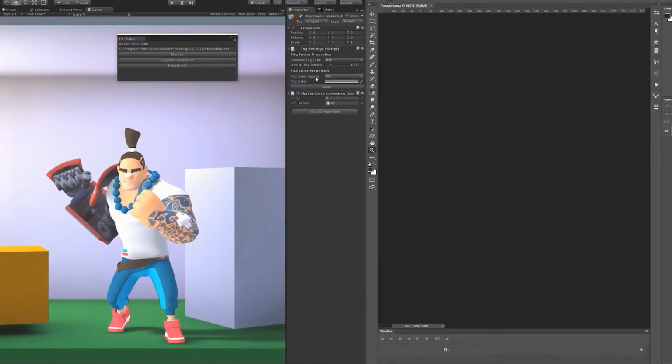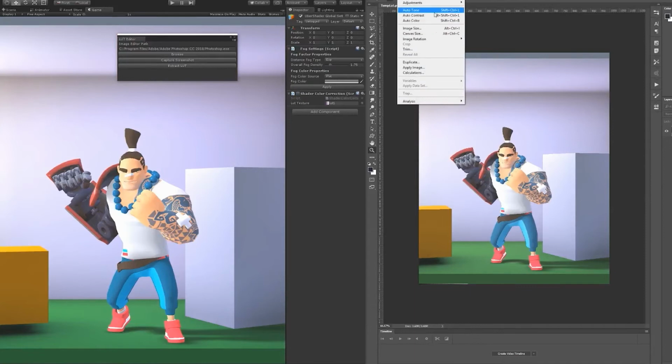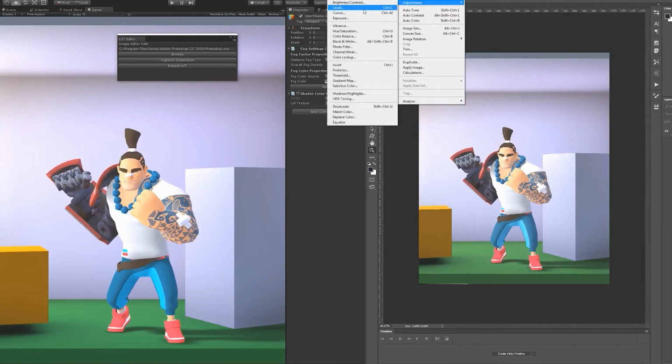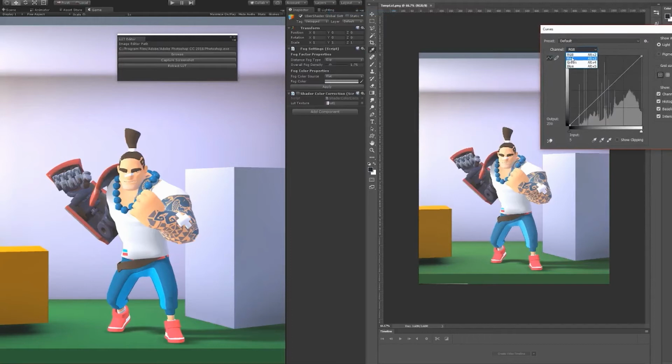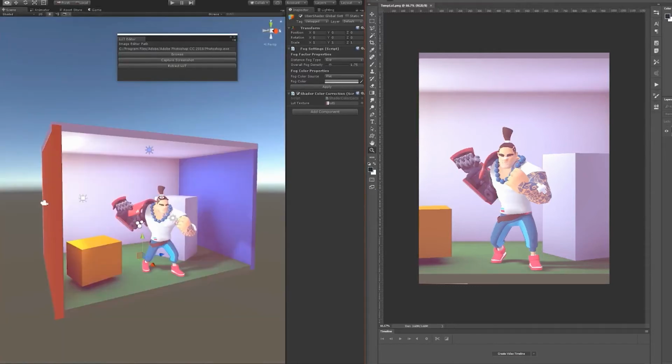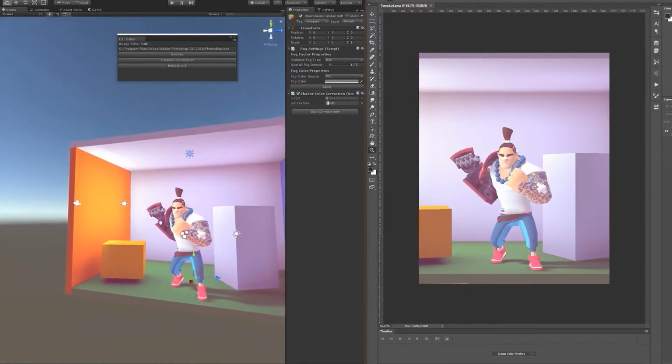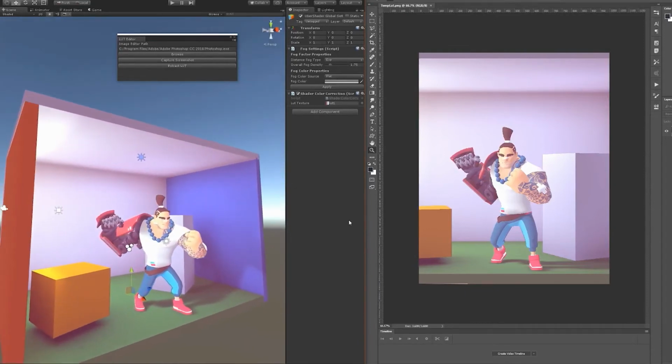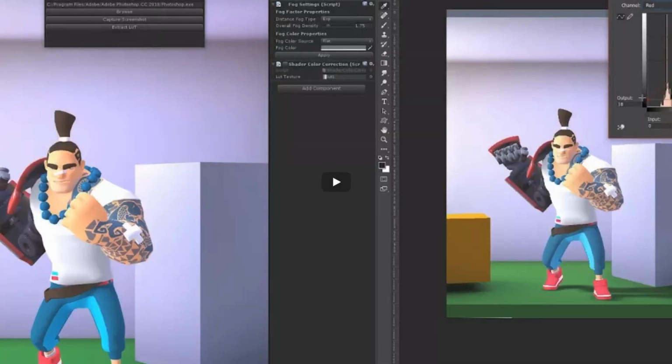Another global effect we added was color correction. Now, color correction traditionally is done as a post effect. You capture the whole screen as a texture, and then you apply a shader on it, but that is really, really expensive, especially if you have a 4K phone or something crazy like that. It's a lot of pixels to process. Instead, we just do it on the shader level. And you can see here, the color correction is actually done in Photoshop. Kind of like magic. So you extract the color correction from Photoshop, and then you can rotate around it. It's exactly the same as the one you did in Photoshop. Of course, the sky is not affected because that's still the Unity standard sky system.